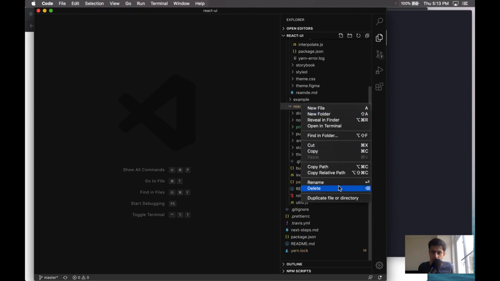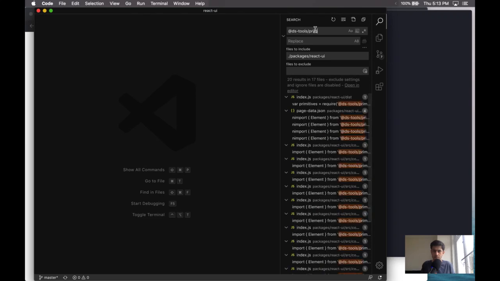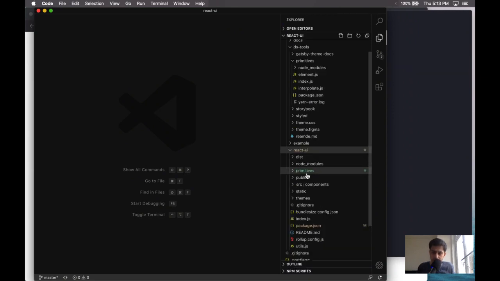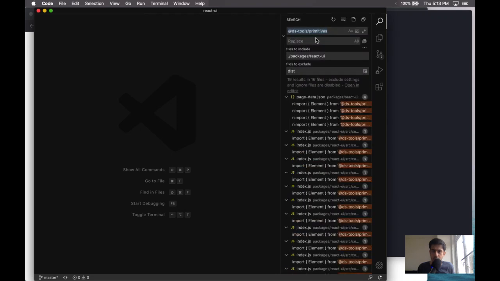Okay. Now let's search all of the files that use it so that we can replace those. DS tools primitives. Okay, there is a bunch of them. Okay, not in dist. Wait, can I delete the dist folder first? Great.